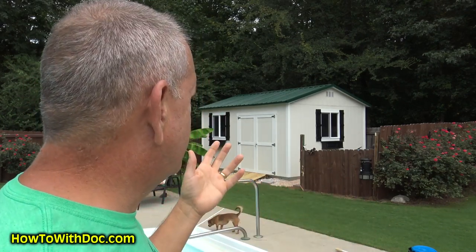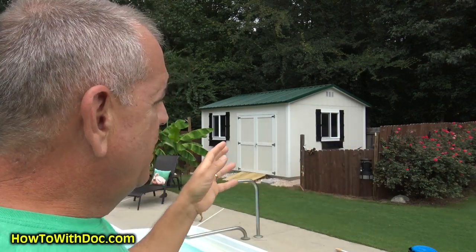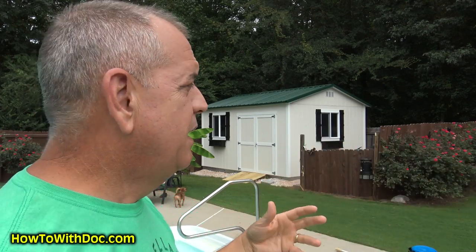So it has a tin roof, large sliding windows, flower boxes, big doors, 6 foot wide open doors. It's one of those things you go online, you custom configure it with a tin roof, large overhangs, all kinds of stuff. But I didn't have time. This was a full day build. Even though this thing's constructed at the factory, constructed, painted, everything at the factory, and then they bring it out in sections and they build it on your site. It was a full day project, especially because of the heat.